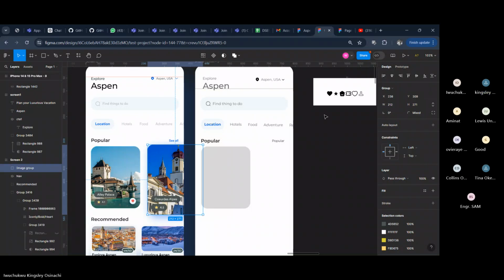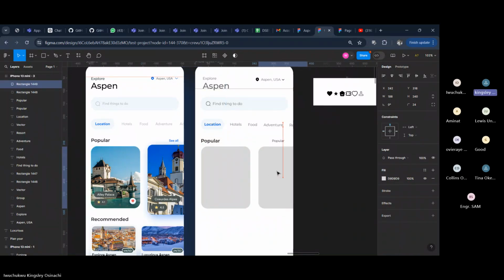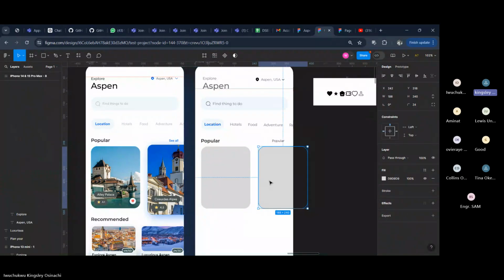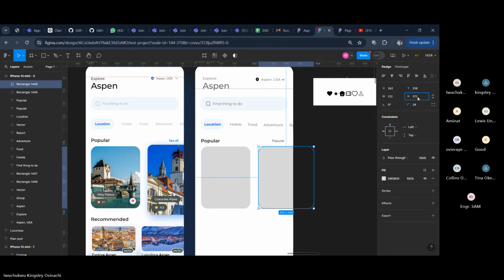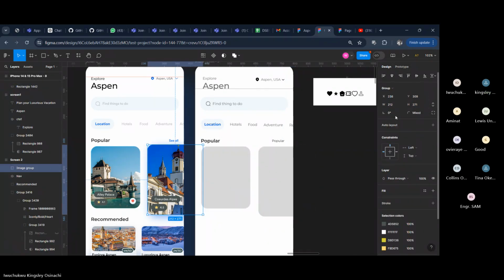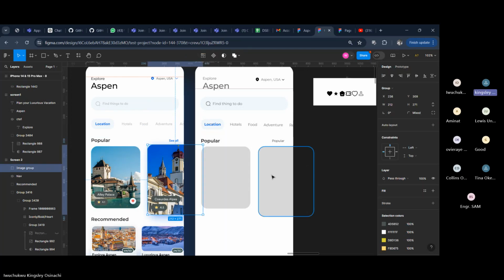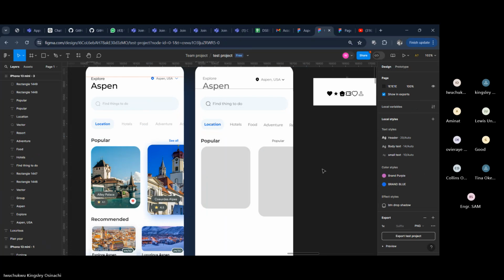So this guy gets this guy. 212 by 271, 212 by 271. Then corner radius. We'll give it the same 24. Yep.